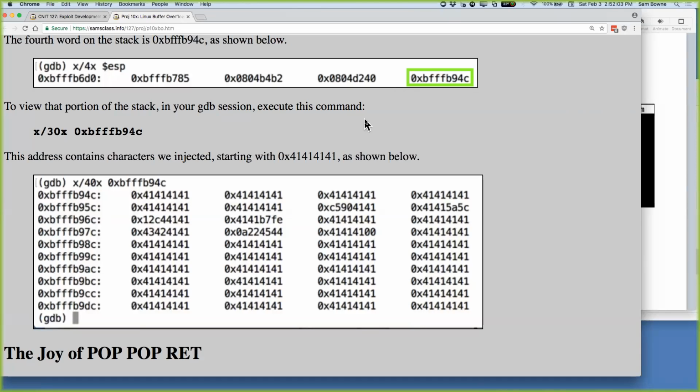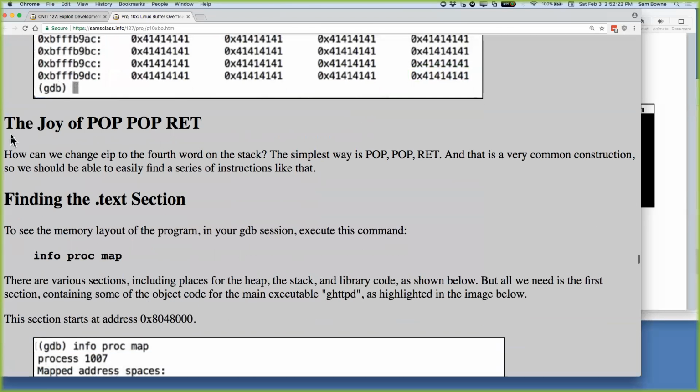I don't jump to instructions I inserted. I jump to instructions that are already there, and they jump to the code I inserted, and they find it for me wherever it is, because I refer to the stack that is loaded when it loads. So I don't need to know where the code is. I'm making my exploit portable. Now you have to find pop, pop, return, which in fact is a very common sequence of code.